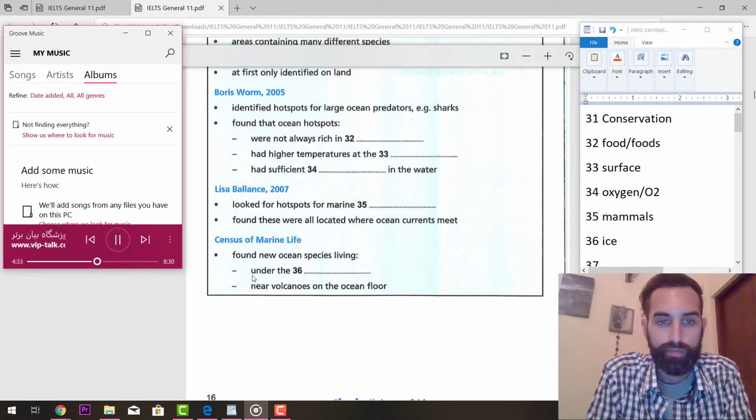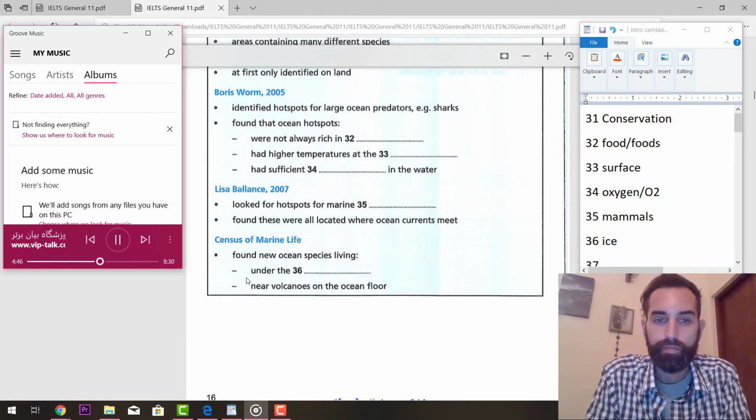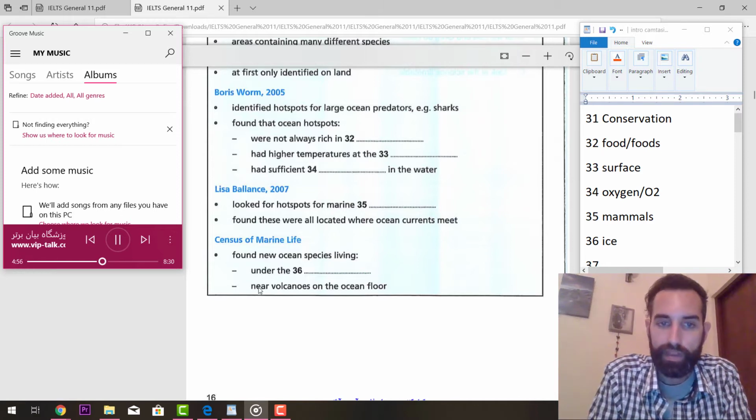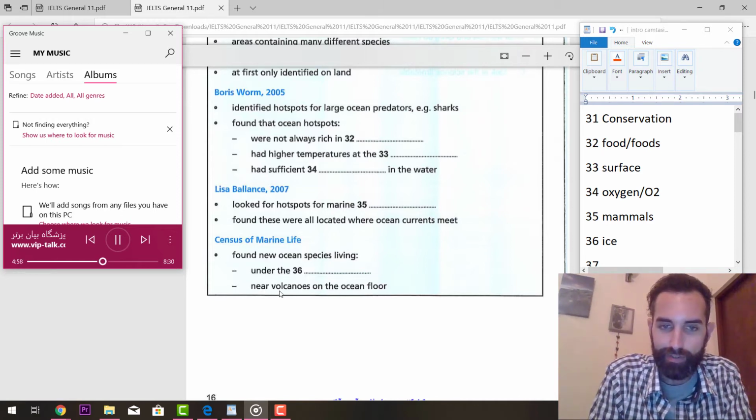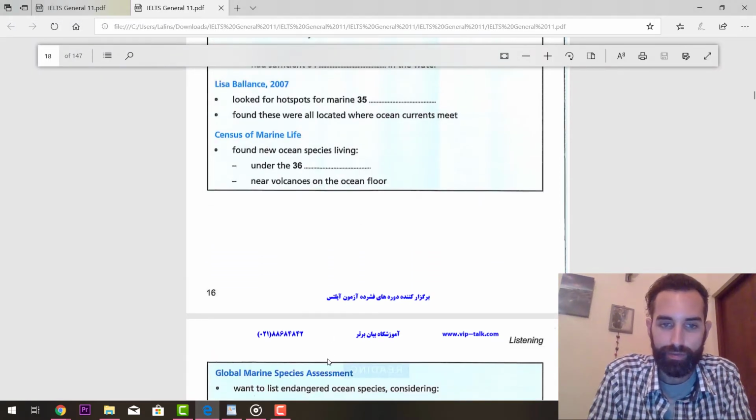Sometimes under a layer up to 20 meters thick. Some of these species had never been seen before. They've even found species of octopus living in these conditions. And other scientists working on the same project but researching very different habitats on the ocean floor have found large numbers of species congregating around volcanoes, attracted to them by the warmth and nutrients there.